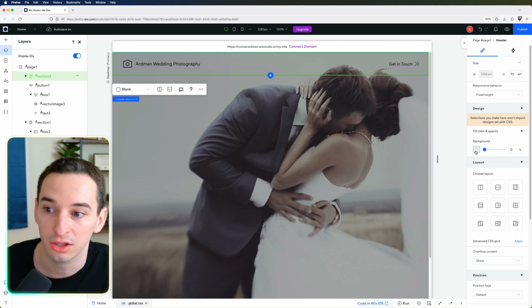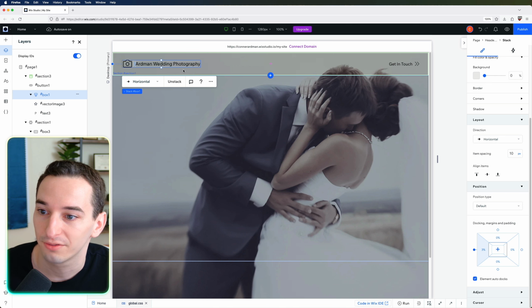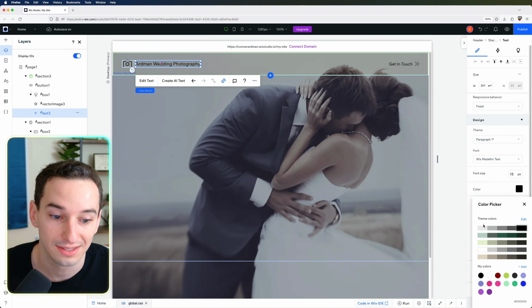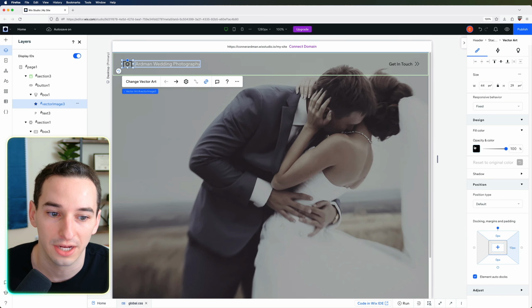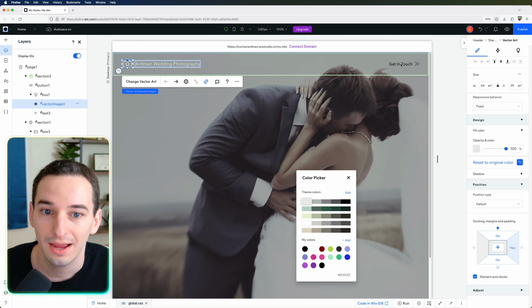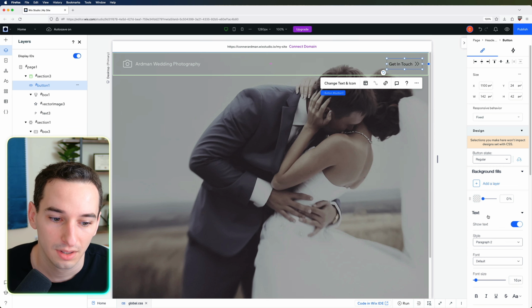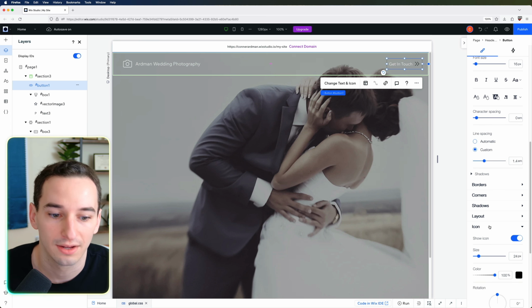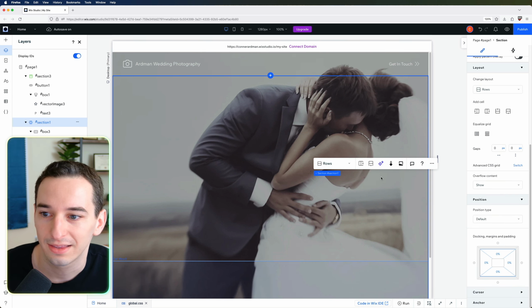But now I do think having a lighter color text up here will look better. So let's come into here, and we're going to change the text from being this black color to instead being a lighter color. So let's go with this theme color up here. And I'll do the same thing for the icon as well. So we can change this color to be this one, and same thing over here with Get in Touch as well. So we can come down here, update the text to have a color that's going to be this theme color. Then we also need to do the same thing for the icon. So the icon color is going to be this theme color, and I think that just looks a little bit better.